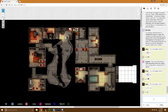And I took my bonus action on this turn to double my movement speed. So I think it's pin that gives them advantage. So I think that's all the damage I can do for now. So I sock him, a good one. And I think that might be the end of my turn.